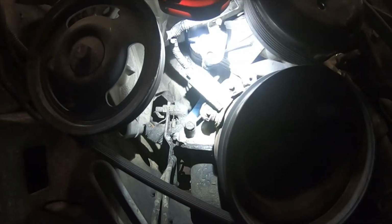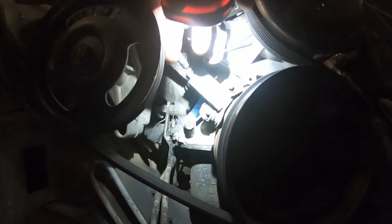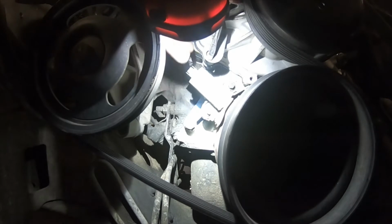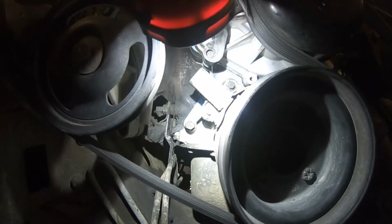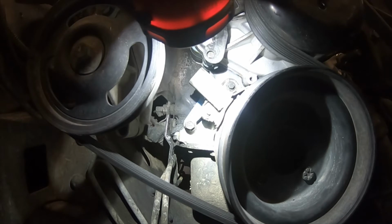So first step to removing the crank sensor is removing the connector. It has a little locking tab on it, right here. So we're going to push down on that tab and pull the wiring harness out. It's usually easier if you push down on it with a little screwdriver. Don't push too hard because you don't want to break it. And then the connector pops off.